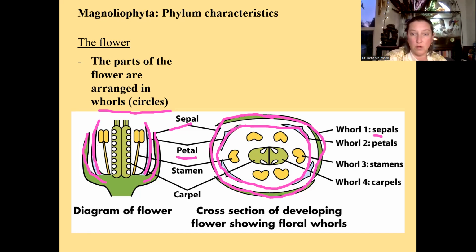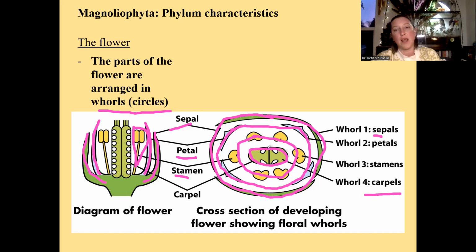The next whorl toward the inside is the stamen, shown here. So in the cross section, the third whorl or circle would be the stamens. And last but not least, the innermost whorl of a flower is the female part, the carpels, aka pistil.